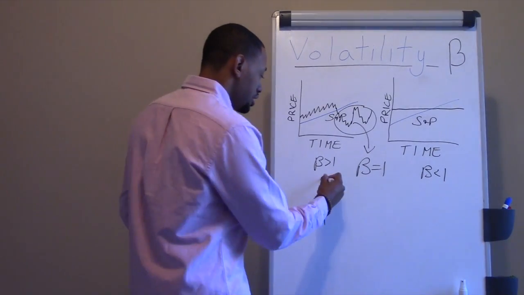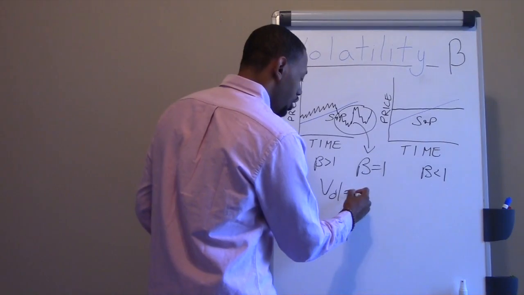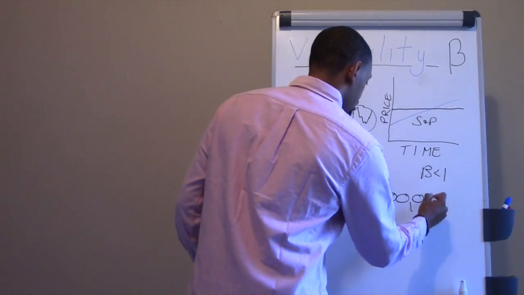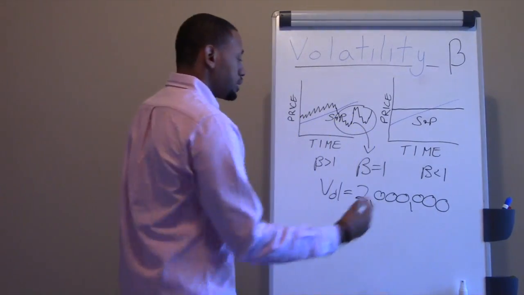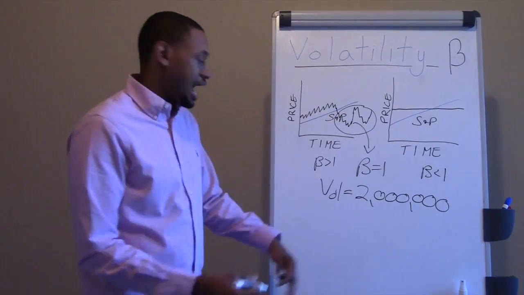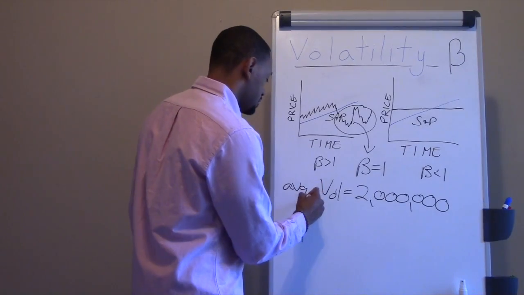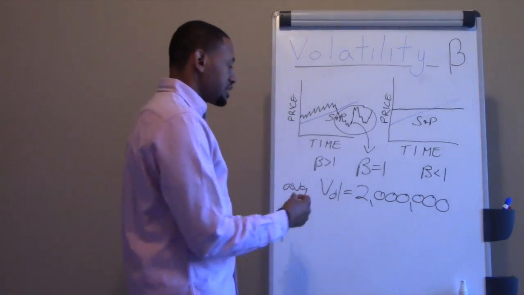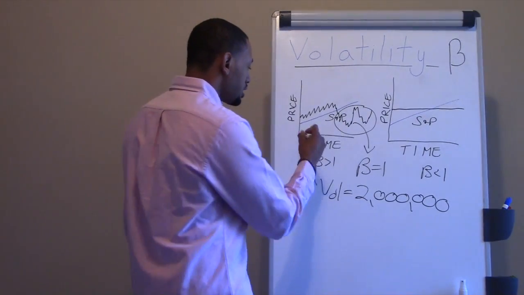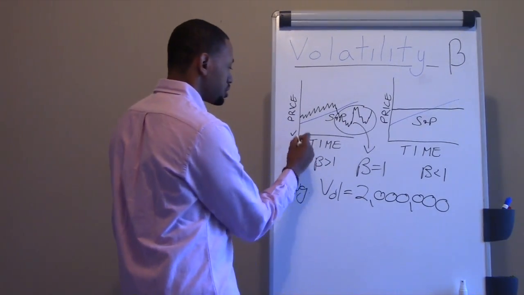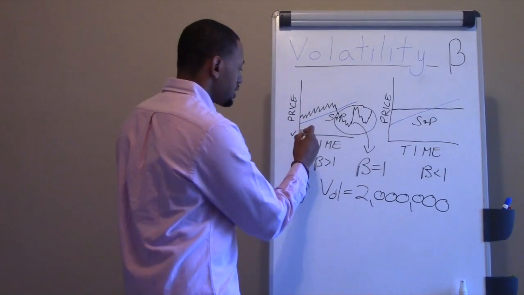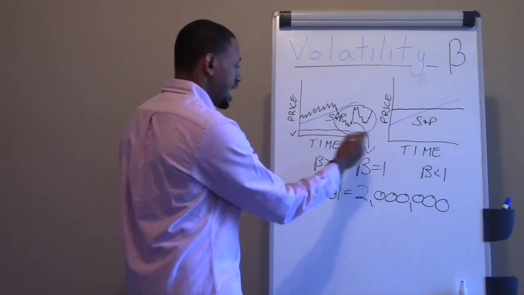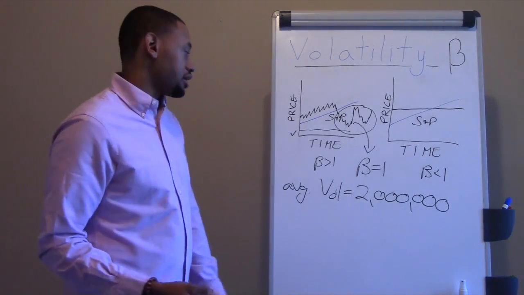Now, another component that you want to factor into this is volume, which is also listed on a stock profile, and it's just going to have V. And so volume might be something like 2 million, okay? We're just using this as a random number. And let's say that's the average volume, which we explained in our ebook as well. And let's say we have volume listed down here, so we'll just add V to the chart. And let's say volume is at a consistent line going across. This is the average of 2 million trades per day.